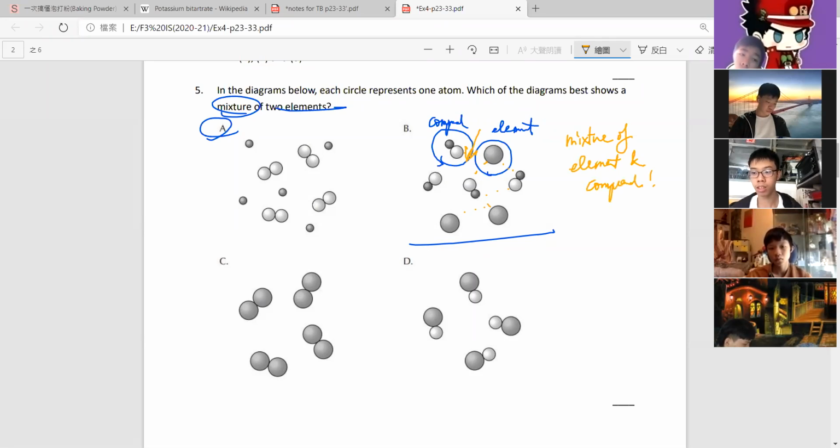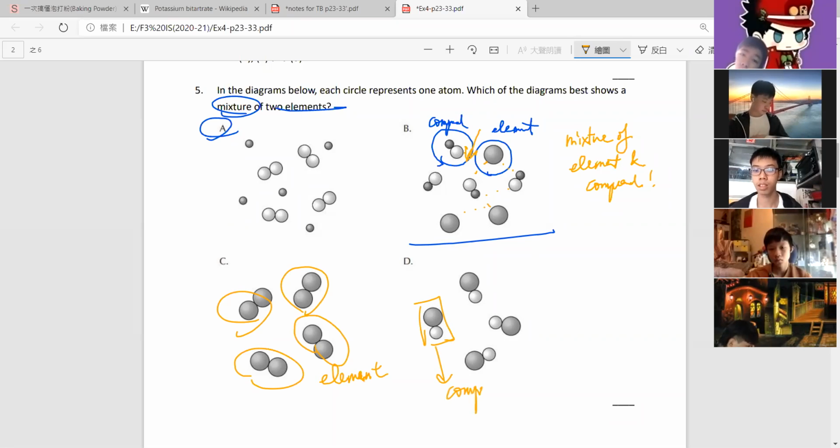Can you get my point? So similarly, you should know C and D, right? C is what? Just one type, right? Element. Yeah, element, but it is a diatomic one, right? And D? Compound. Yes, compound. 4 different units, they are the same. So you get my point. So a very good example, please put 1 million stars here, right? I would like to ask them again in the quiz or maybe the exam.